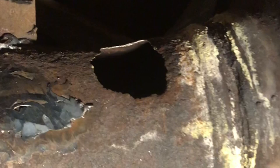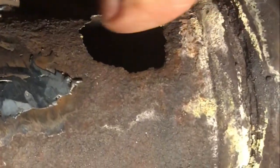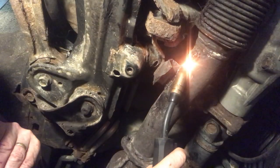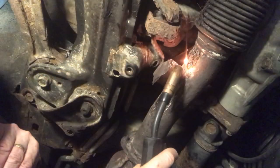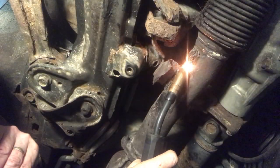Take a look at this hole — I ground it off to get everything clean, then just stitched it up with the welder. Then you just put on the furnace cement. This furnace cement is designed to stick to steel, and the steel structure is strong enough to hold everything together. Then the furnace cement seals it all up. It takes about 5 or 10 minutes to weld it up, then you heat up that exhaust pipe and spread it on.